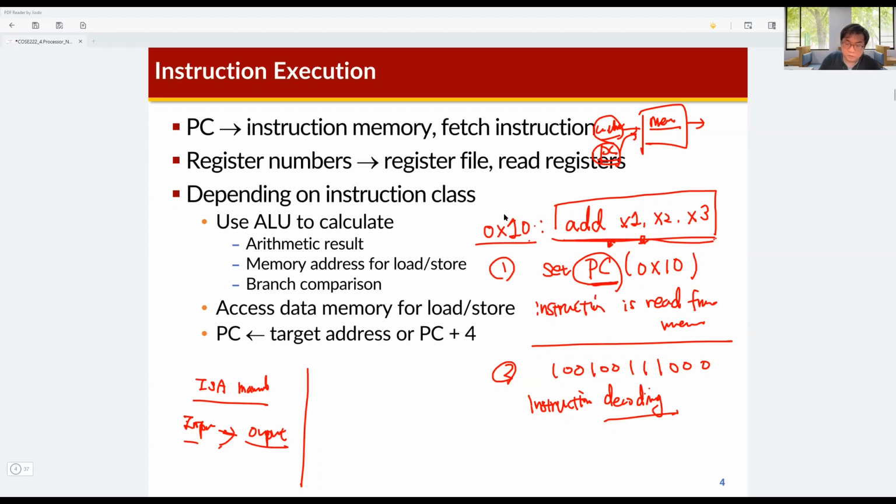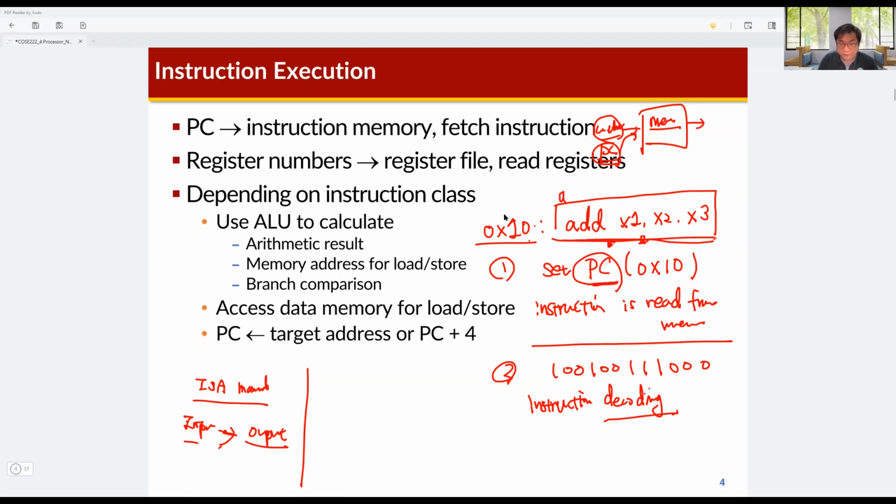For example, this add instruction can be represented with a binary code, and we already learned which field represents the destination register, which fields represent the source registers, and the opcode, and funct3 or funct7. Based on these rules, the computer hardware decodes the instruction.